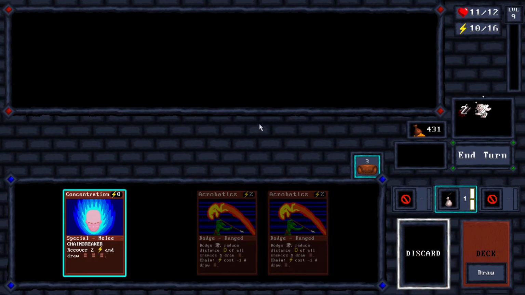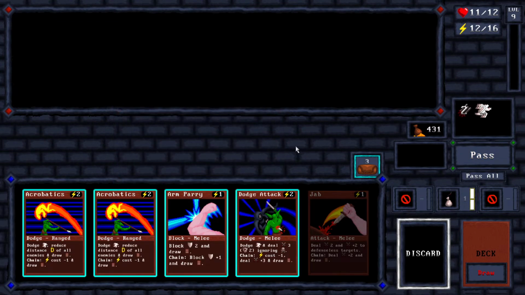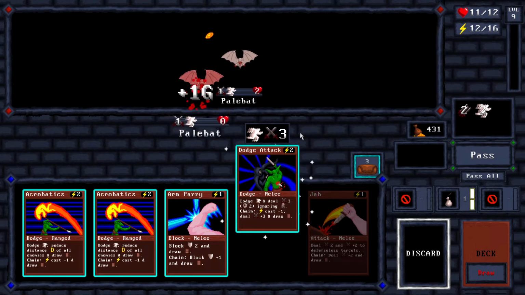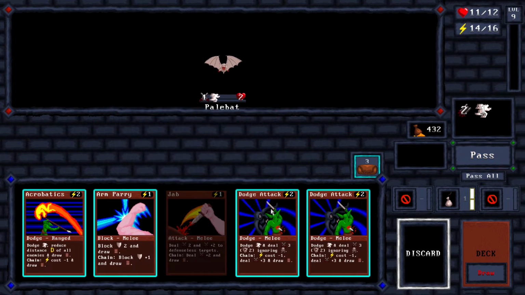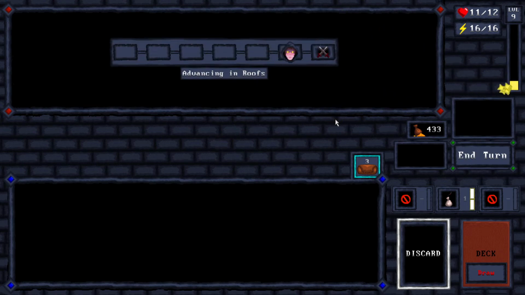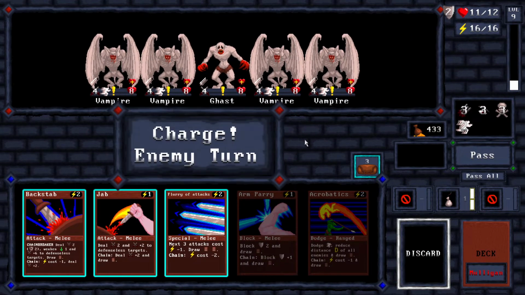Okay. Well, I got 2 acrobatics, and let's see what we can draw here. Okay, we're gonna be safe here. Oh, that's just a couple of bats. Okay, no problem then. Whatever really happened here, we would be fine, unless there's more than 5 enemies or something. Okay, 2 more here. Okay, there's just 1 ghast here.